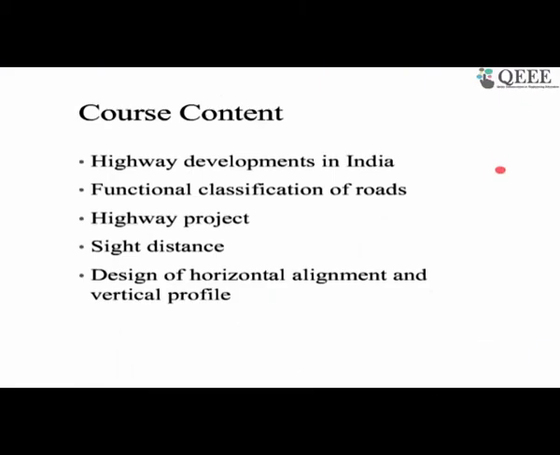These are the basic things of the design. Once we know the basics, we'll move on to the overall design of a highway, and this overall design involves horizontal alignment and the vertical profile. This is what I'll start in the next lecture, which is going to be tomorrow. I hope all of you are on board and following me. Do you have any questions so far?